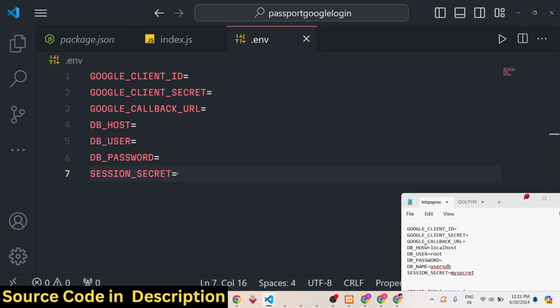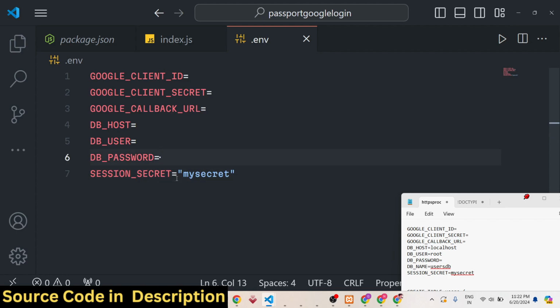This you can call anything. You can provide any random value. I will just call it my secret. This is required for having your session. You need to just provide a secret key, so this needs to be unique. If you are developing it for production, you just need to generate a very long random string and set it equal to that. After you do this, guys, just put all these values in double quotes just to make sure it's a string value.